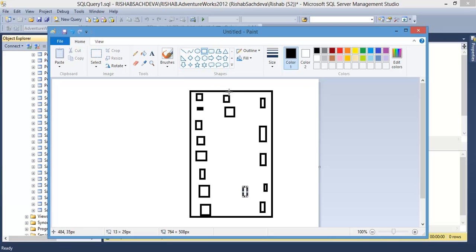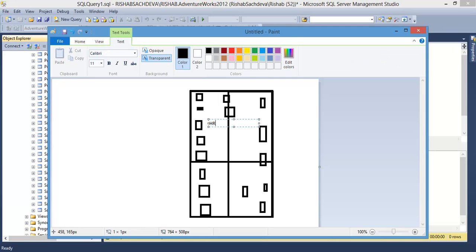Now what I do is I have created 4 containers, just for example. What I'm trying to do is put all the related tables in the same container. Suppose this container is for HR, and this is for employee.